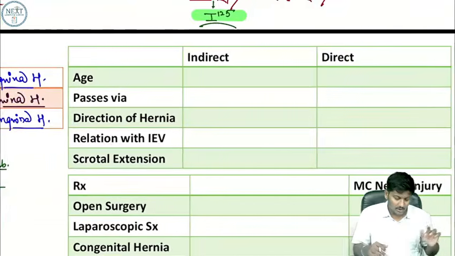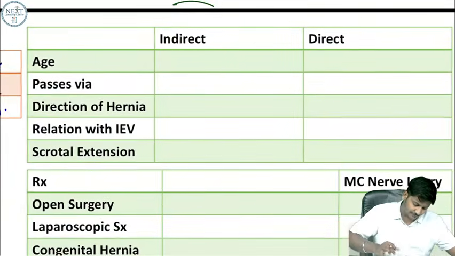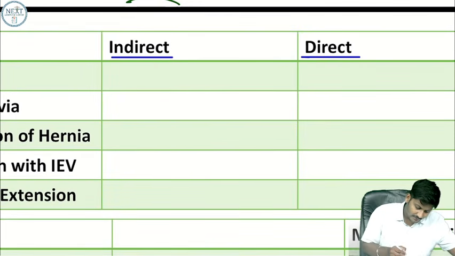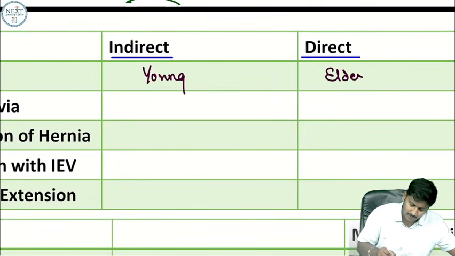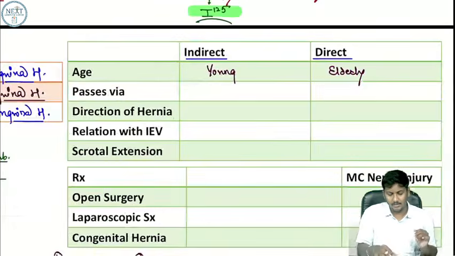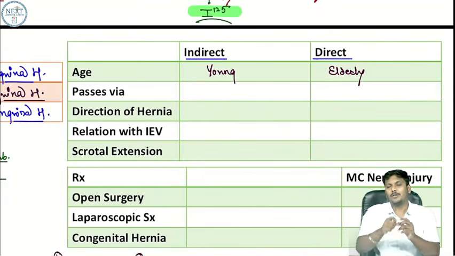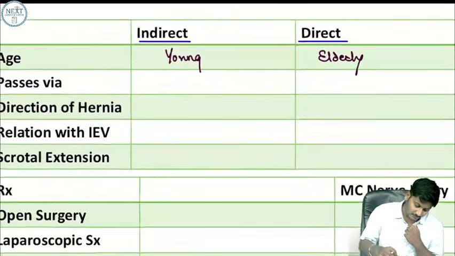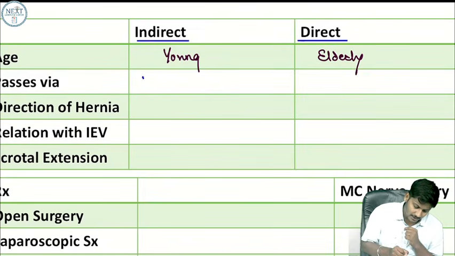Clear? Now, if I talk about the major differences, the inguinal hernias are indirect and direct. The indirect inguinal hernia is more commonly seen in younger patients, whereas direct inguinal hernia is seen in elderly patients. Why? Because in a direct inguinal hernia the herniation comes directly out through the abdominal wall, because the abdominal wall is weak, and the abdominal wall is weaker in elderly patients. Any herniation or hernial sac that passes via the deep inguinal ring is called an indirect inguinal hernia.